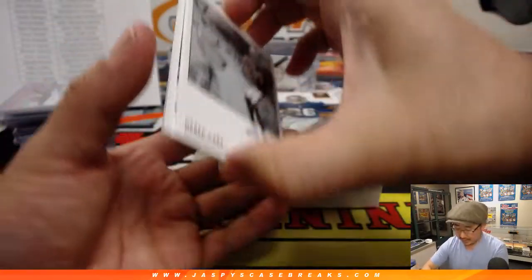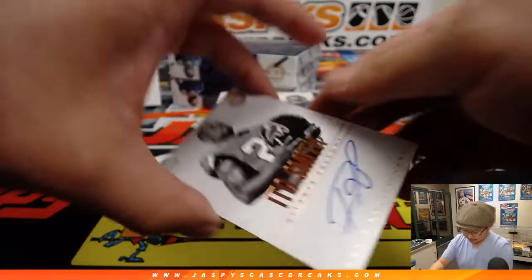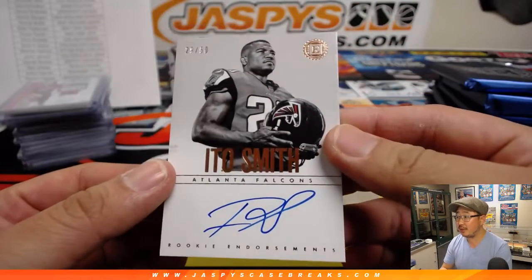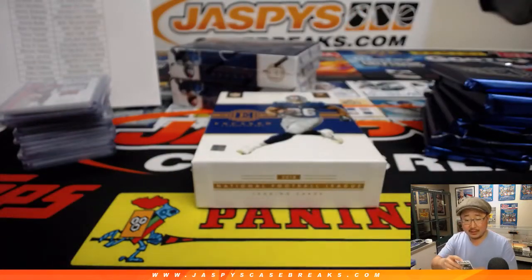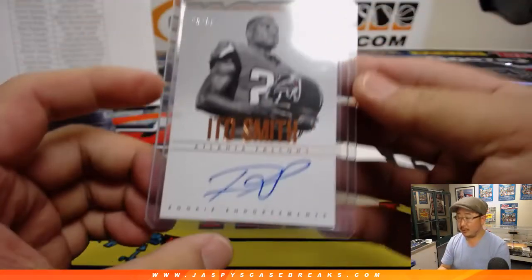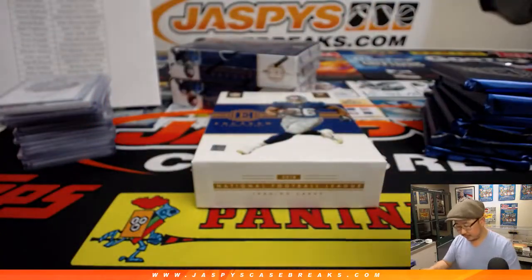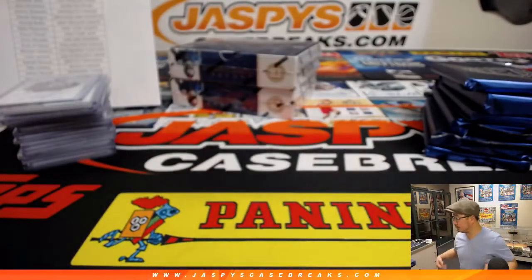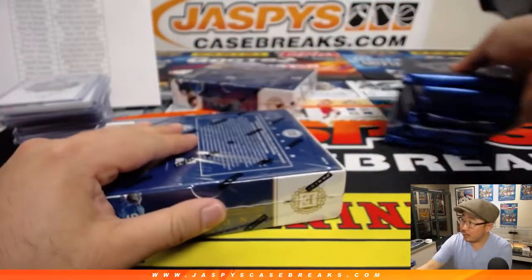And then behind Derek Carr, still my boy Derek Carr, I believe, is Judge Ito Smith. Rookie endorsements autograph, 29 out of 50. That goes to Bulldog fan, Will Comstock with the Falcons. There you go, the Judge Ito. Two boxes to go. Then we'll do all the graded cards.